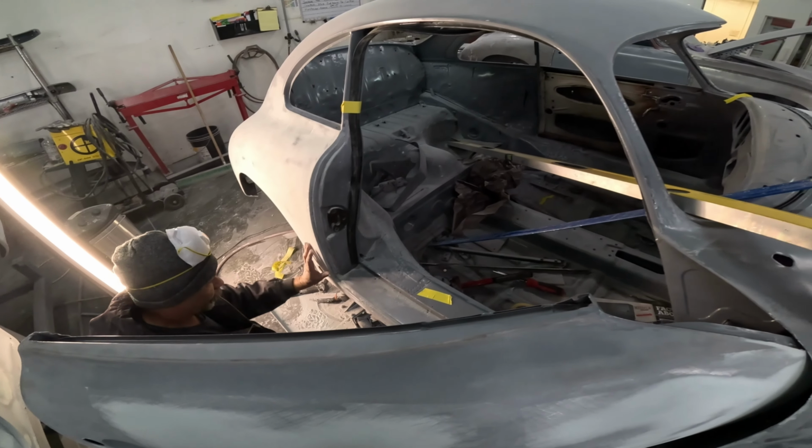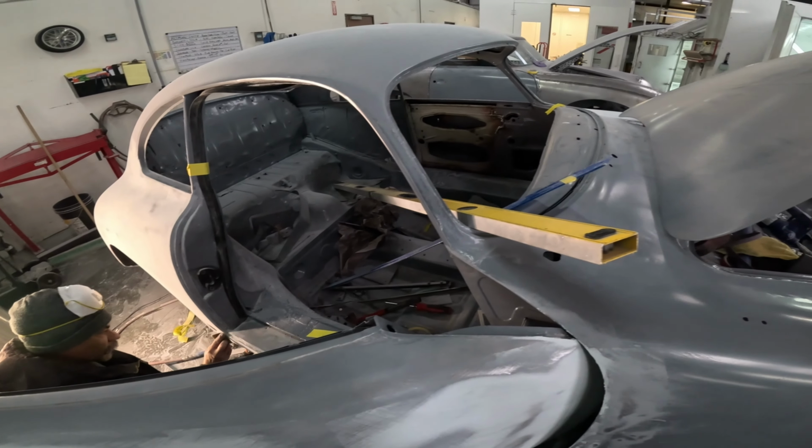We're also working on an update video for you guys on some of the vehicles at ColorWorks, as well as an interview I am trying to put together of a family friend of mine who has a '69 Plymouth Roadrunner that he bought brand new. Really cool car. He's owned it its entire life. And he's really curated this vehicle and held onto it and taken really good care of it. And he rarely ever drives it. So hoping we can get the backstory on that.